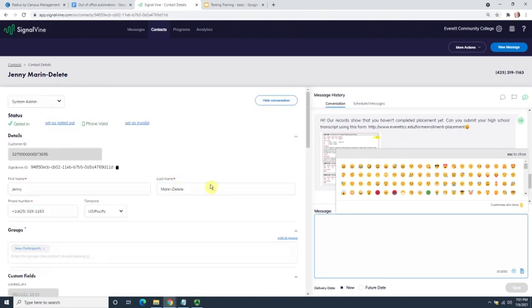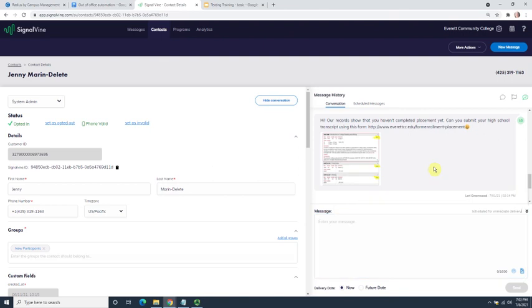And finally, the last item you'll want to know here is about opting in and whether the phone number is valid. A contact can opt out of any program on a per-program basis. So they may opt out of the main EVCC texting team that sends enrollment campaigns, but they may elect to stay opted in to something like advising. Whenever a student wants to opt out, this is done when they text one of the opt-out keywords: stop, cancel, unsubscribe, quit, or end. Any of these keywords will result in an automatic opt-out, triggering an automated message confirming that they've opted out.